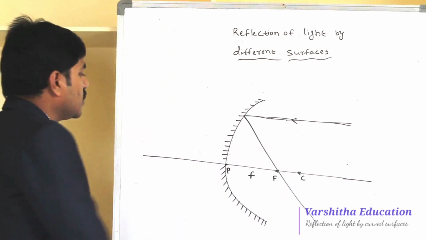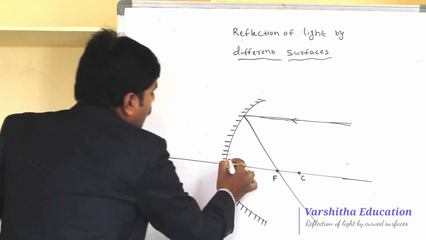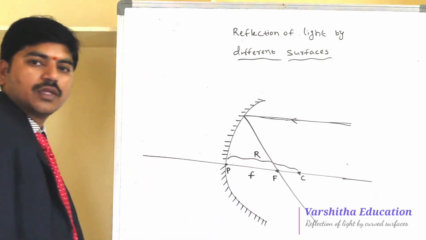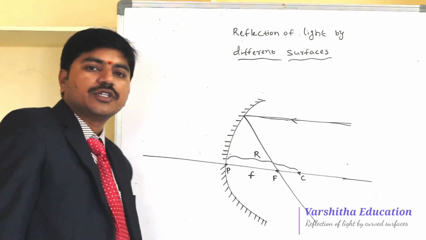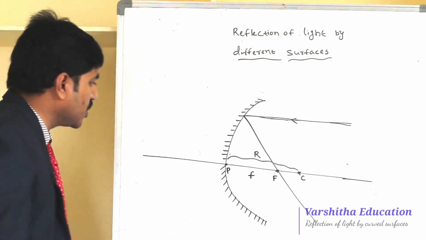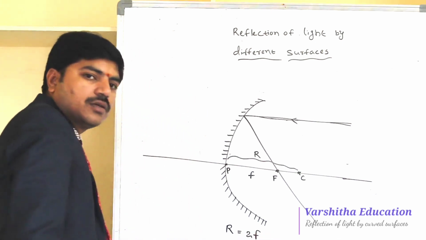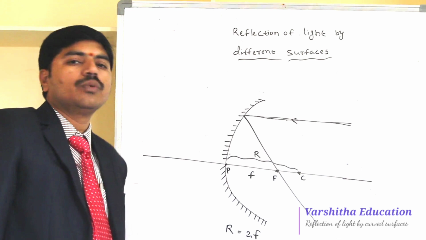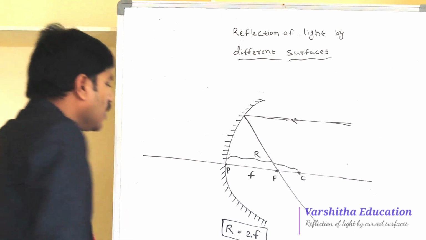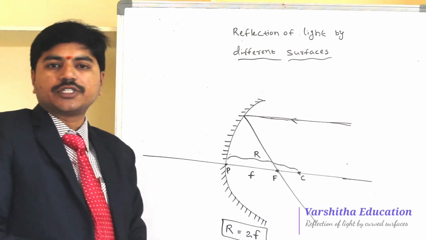After that, one more word is also there. The pole to center of curvature is also there. The distance between the pole and the center of curvature, for example, up to here, is called the radius of curvature. Radius of curvature is nothing but pole to center of curvature. One more thing is also there here. The radius of curvature is double the focal length. So it is a formula: R equals 2 into F. Now we can see that R equals 2F is one kind of formula, and as well as that, the center point, everything we got it.